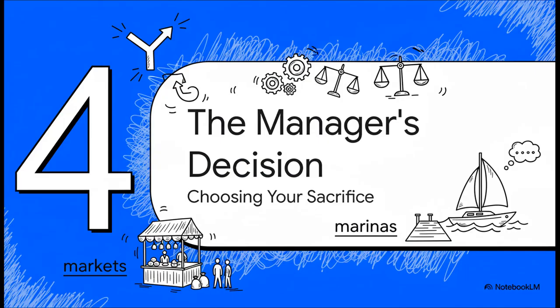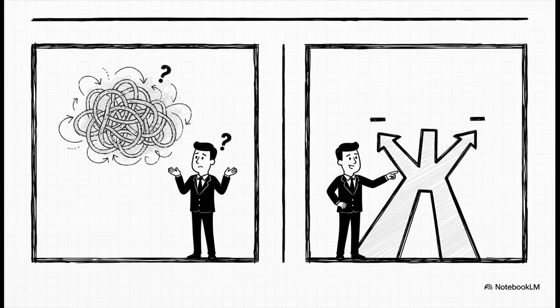So we've walked through trade-offs in the market and trade-offs in how we use our resources. Let's pull this all together. Let's synthesize this into a single, coherent philosophy of management. What is the ultimate lesson here for any leader? This is the absolute truth of it. You know, inexperienced managers, they're always looking for the magical win-win solution that lets them avoid any tough decisions. They want higher quality and a lower cost. They want to appeal to everyone and have a premium brand.